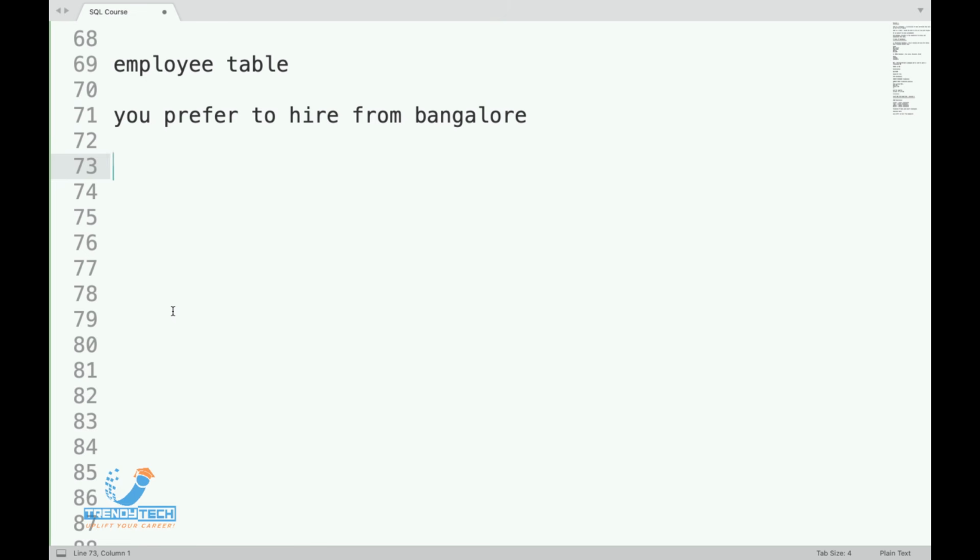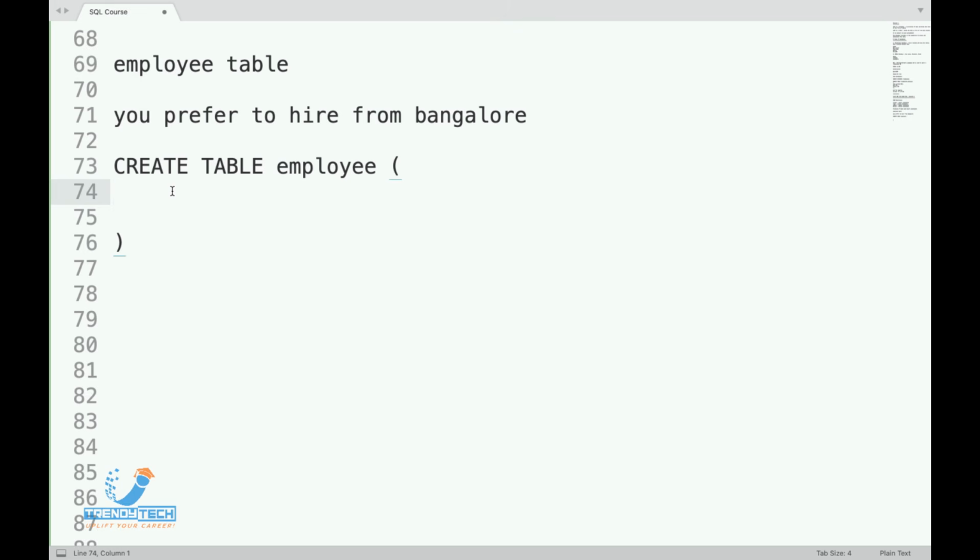Now, what table structure you can keep? I mean, there can be a lot of fields in this table, but let's keep it simple. We can create a table, for example, create table employee. Basically, initially we will keep the table structure simple and then we will refine it later.